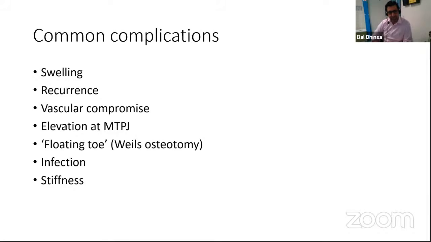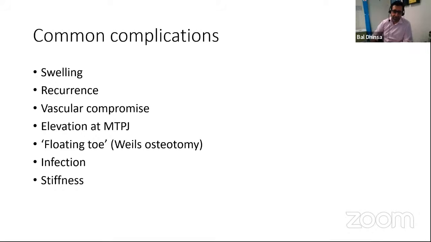Complications associated with all these procedures include swelling, recurrence, and vascular compromise, particularly if it's in a diabetic patient, but more so when you're doing proximal interphalangeal surgery, you are releasing the collaterals and you're at risk of injuring the digital vessels. Therefore it's important to assess the foot after the tourniquet is down, once the dressing is on, to ensure capillary refill has returned.